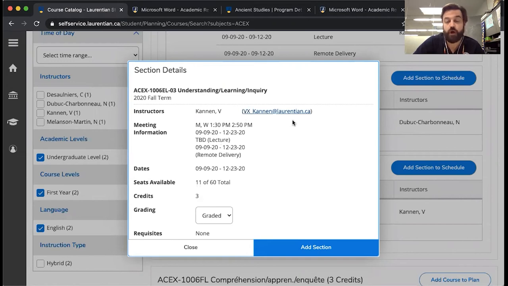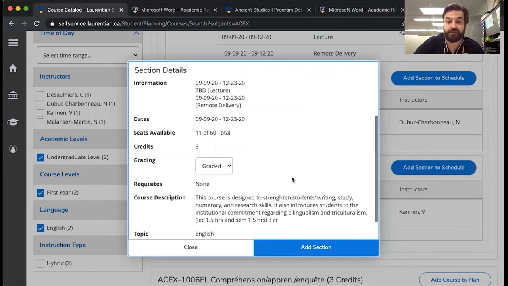You'll get the professor's contact information, and we encourage and ask that you email the professor. Now this is not a guarantee every time, but by emailing the professor, you can request that they increase the capacity of the course. The professor of the course is the only person that will approve this. And if they do, they will communicate with the registrar's office or the registration office and have them register you for the course internally on the back end. And that will allow you to avoid the conflicts that the course is full. They will register that course for you manually, and then you will see it in your calendar.